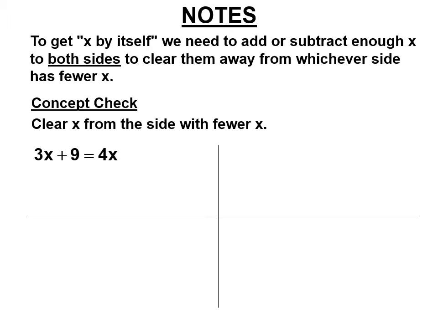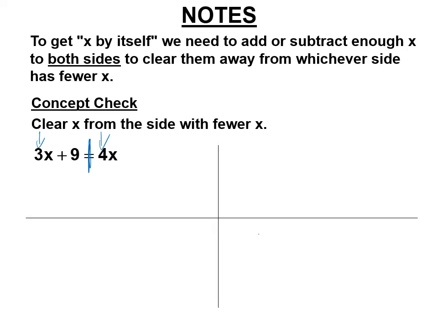So we need to subtract enough x to get rid of them, to make them 0, to get rid of them on one side and get them on the other. Now, there is more than one way to do this, but my strong preference is I always get rid of them on the side where there are fewer x's. So let's look at this. All right, so we have x's on both sides, and what is smaller, 3 or 4? Well, hopefully everyone's going, duh, 3. So we're going to get rid of them where that coefficient is smaller. And so there are fewer x's there.